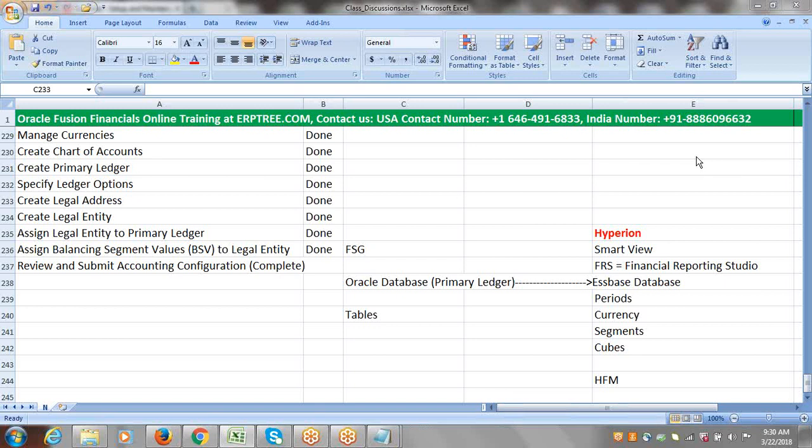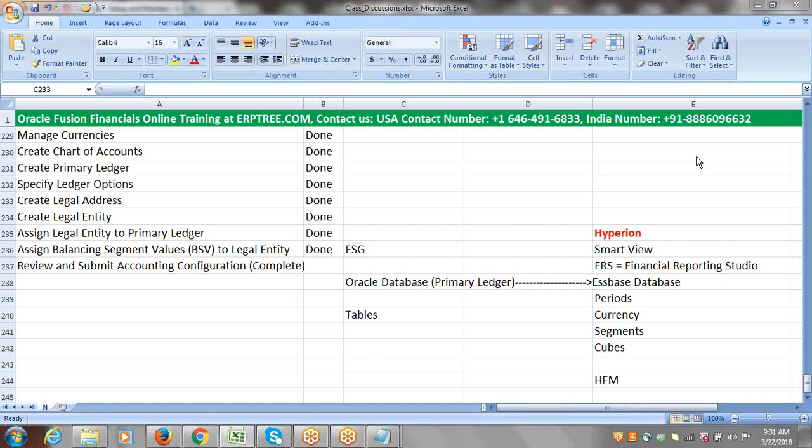If you are running different verticals of businesses, say you are running 4 verticals of businesses in the US, and you can have a common chart of accounts for the 4 businesses, the chart of accounts requirement remains the same. The segments you will be using across are more or less similar. In that case, you can have a single chart of accounts, so you can create one primary ledger, and that would be enough.